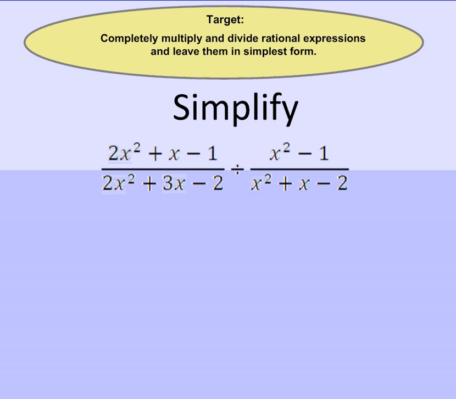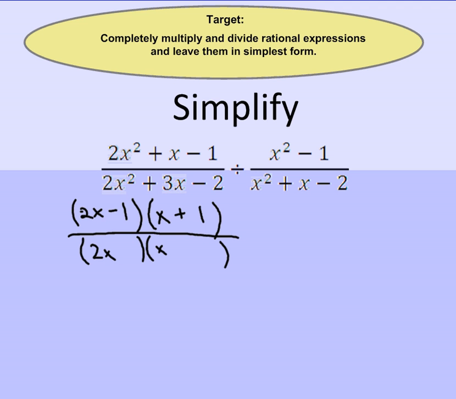Okay, in this example, we'll do this together. I'm going to go ahead and factor the first expression. It is 2x and x to get us the 2x squared, plus 1 over here to get us 2x, minus 1 over here to get us our middle term. In the denominator, again, it's 2x and x to get us our x squared term. It is plus 2 over here, minus 1 here. You can check that with your FOIL. Okay, and that should be our expression.